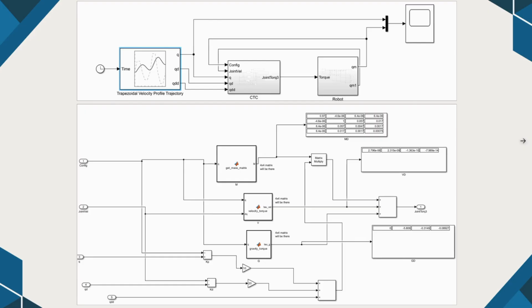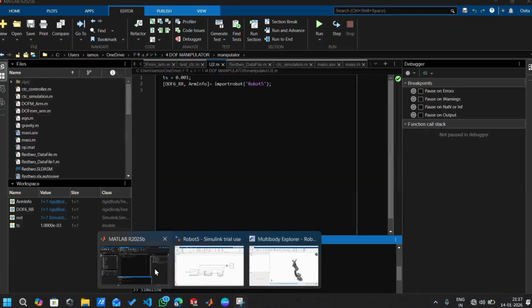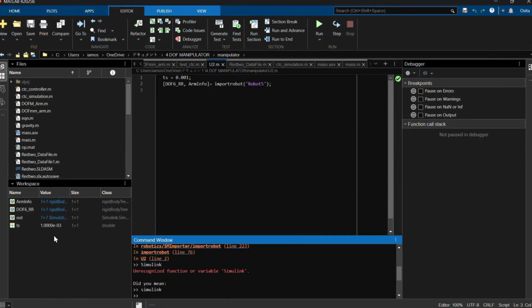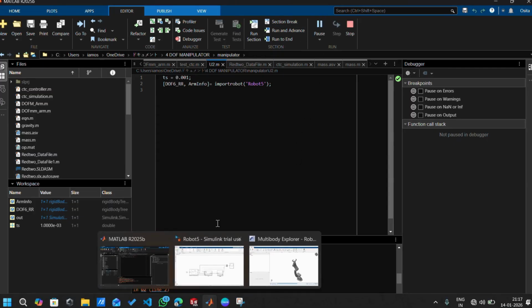Now, I will run the simulation to demonstrate the closed loop behavior of the system. Here, the working tree is generated. Now running the model in Simulink.